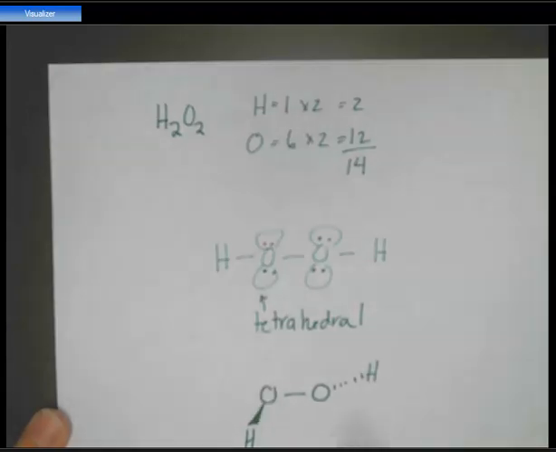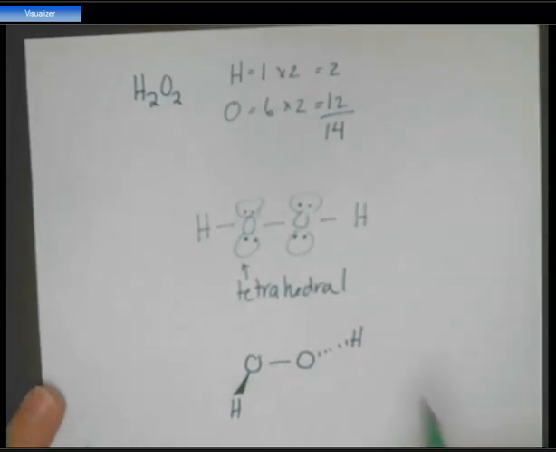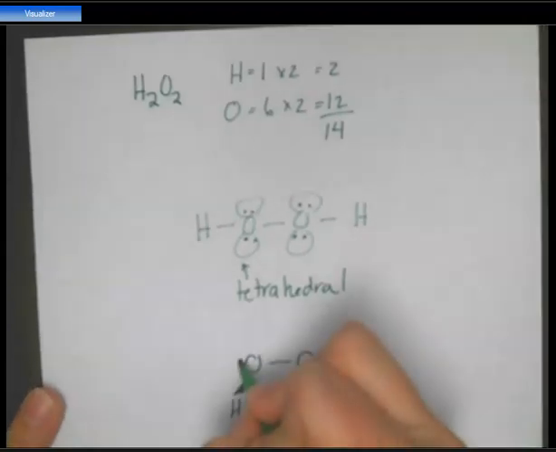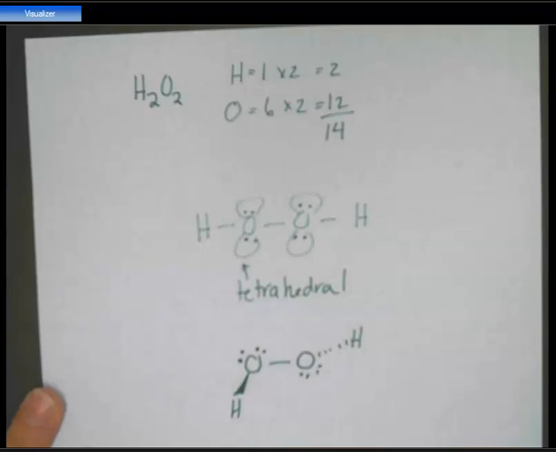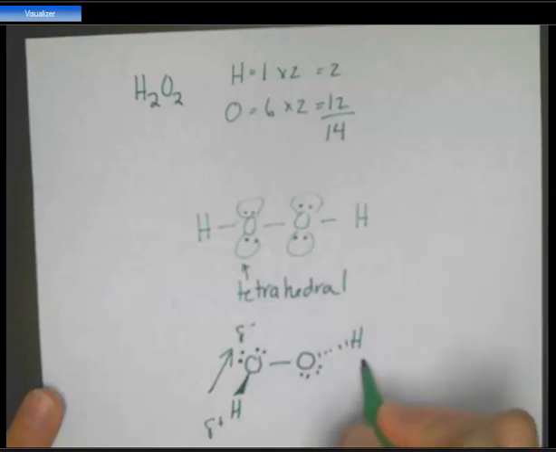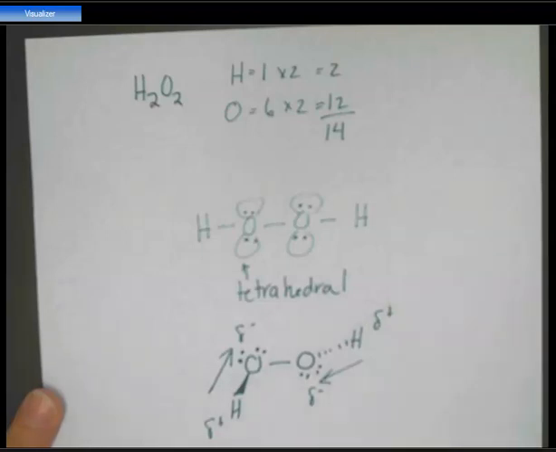It kind of zigzags. Okay, so what that tells us is that the electrons, and I'll draw our electron groups on here to kind of give us a sense of what's going on. So the electrons are not going to be shared equally on both sides. Okay, so this oxygen is more electronegative than the hydrogen, so it's going to pull electrons this way. All right, so we'll get a partial minus up here and a partial plus down here. All right, and then the opposite will happen here. The electrons will go this way, and we'll get a partial minus and a partial plus. Okay, so we have negative charge here and here on our molecule and positive charge there and there.